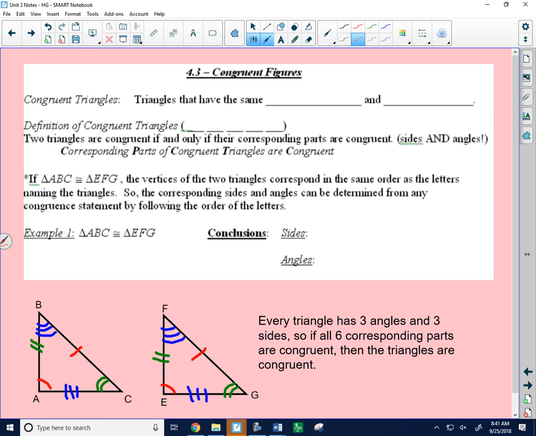So if you look at the last section, it was, here's a triangle, you have to say the sum of the angles is 180. You will not do that moving forward. Okay, so moving forward, there's a different process. I actually think you're going to like it better. So first of all, two triangles are congruent.